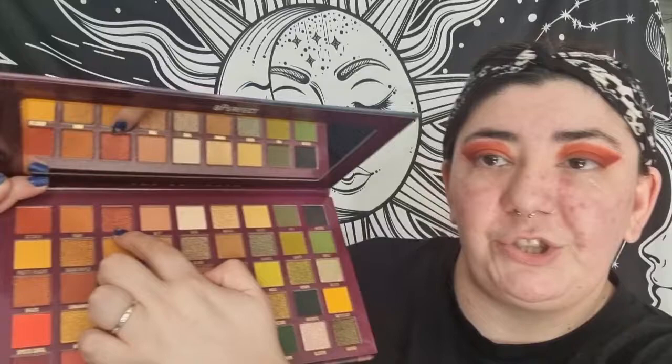I hope so. And now I'm going to go in with a shimmer, and there are lots of shimmers in this palette. I will probably go in with Pin Up, which is just here. I think I might give it a swatch. Not that I've been swatching anything else, but I just feel like this is the one to swatch. Ooh, yes, okay. I'm going to be putting that all over my lid. I'm going to use the brush first just to see how it comes out.